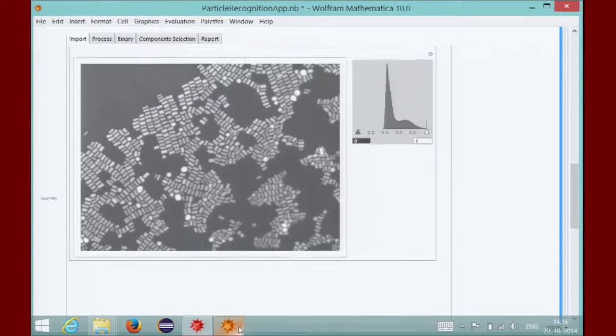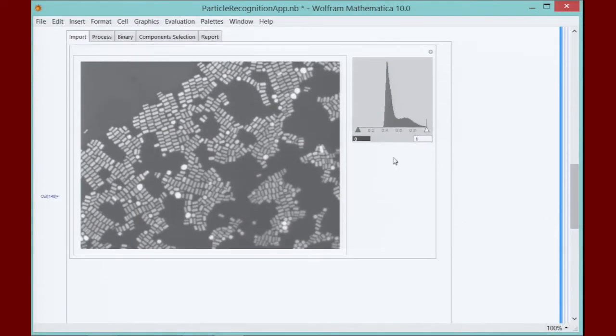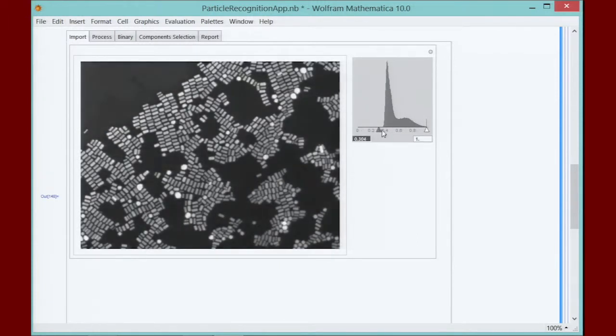So we'll try to reproduce that result in the Mathematica application, where I load some microscopic image. You can see in Mathematica you can do several types of custom control. This is just a modified gauge control, where the background of the gauge is used to produce the histogram of the image levels.